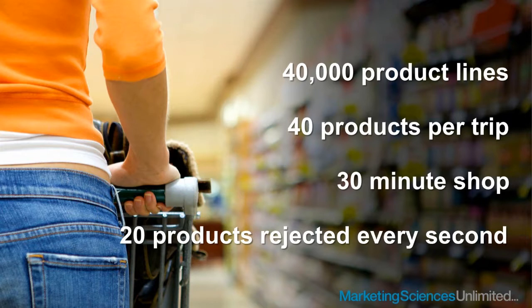Anyone can ask a consumer what they think of a pack, but not everyone has the experience to understand what they mean. In Marketing Sciences, we've been integrating consumers' explicit or rational responses to packaging, combining it with the power of their implicit reactions, giving our clients a much clearer understanding of the effectiveness of their pack and a clearer direction as to how to optimise it.